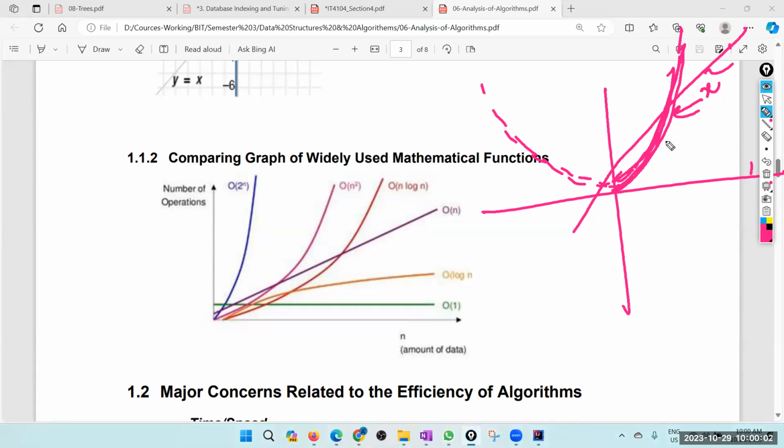Okay. So then we may have something like 2 to the power x. Not x squared, 2 to the power x. So that is an even steeper curve, something like this. It grows very fast, faster than x squared.